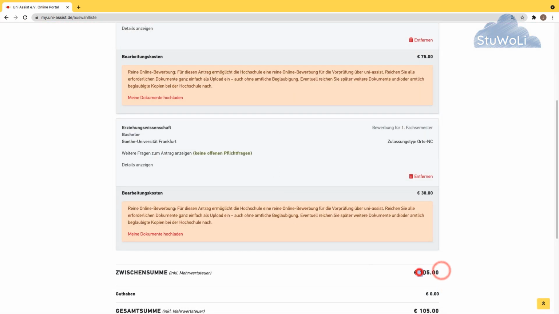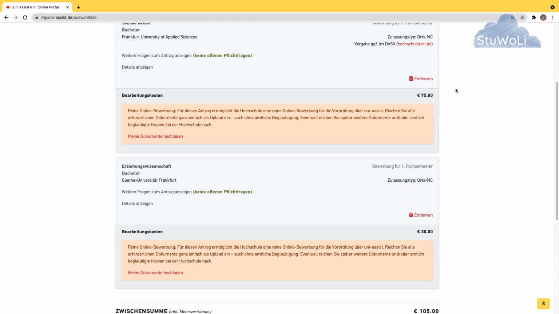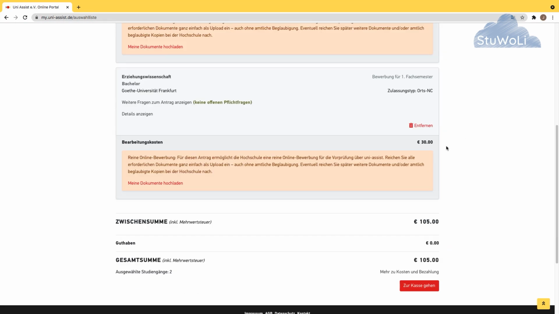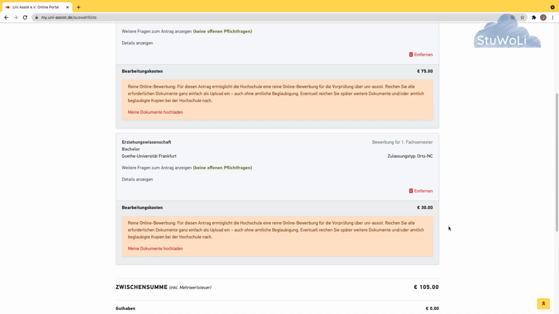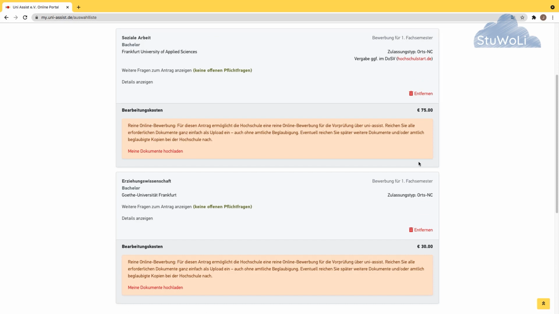Now it says 105 euros, basically 75 euros for the first application, first semester, and 30 euros for any further application. In this case, only one more application, so 75 plus 30 is 105. But I wouldn't apply for both. I mean, you can, but it costs you 30 euros more. Of course, you're more sure, so that if one doesn't work, the other one works, sort of, but why shouldn't it? I assume you know what you're doing. You have followed my lectures so far and you know about your application documents and everything.